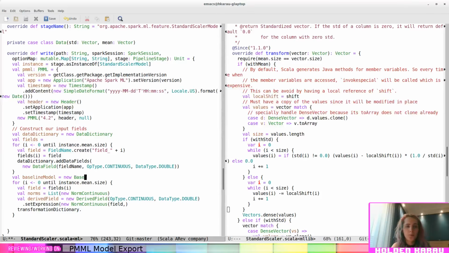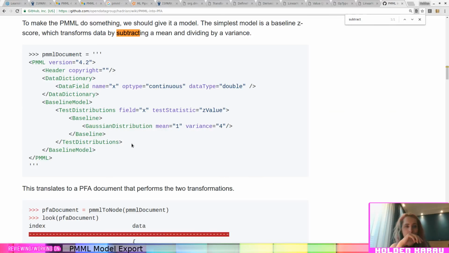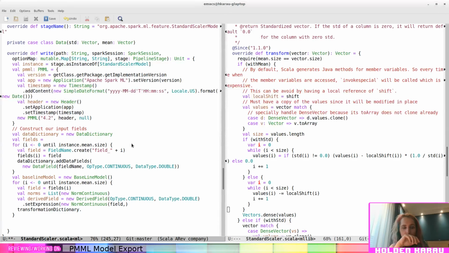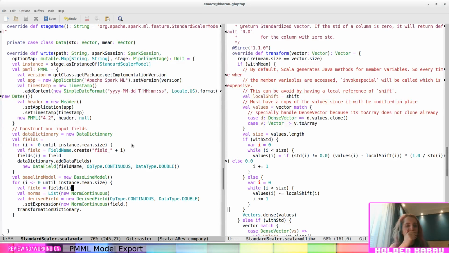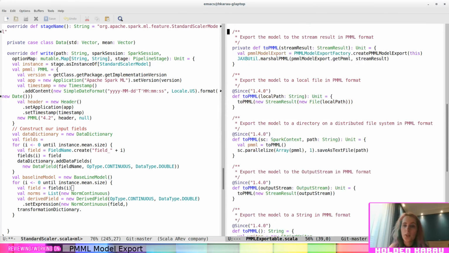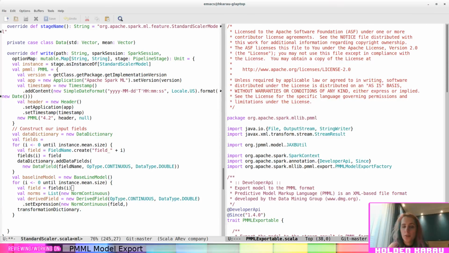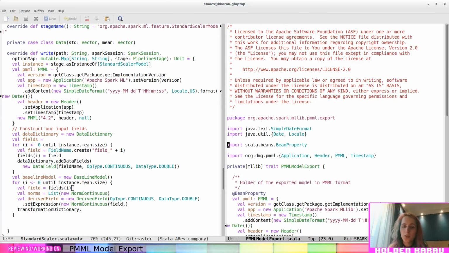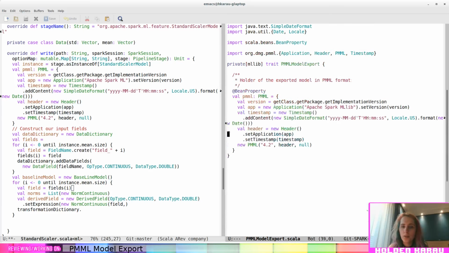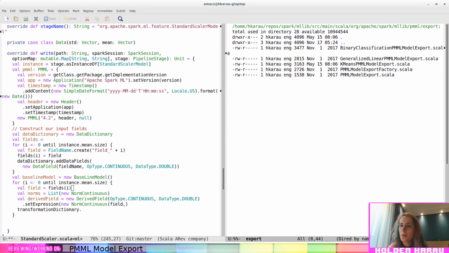New baseline model. Okay, cool. Let me go back to PMML. Exportable. We go export PMML model export, and this had. Oh no, not quite what I want.